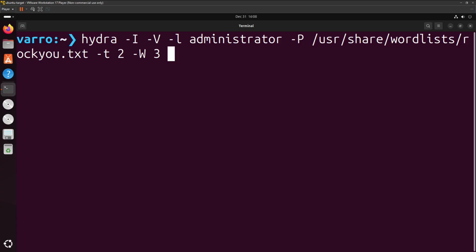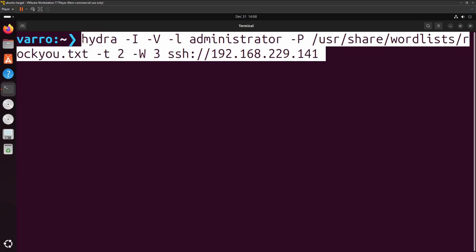Okay, enough talk. So after that, we do SSH / 192.168.229.141. And I just realized I am setting up this attack on our target machine. And I don't want to do that.